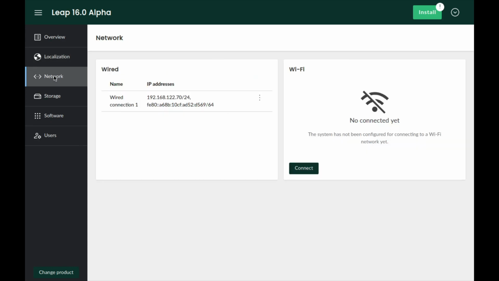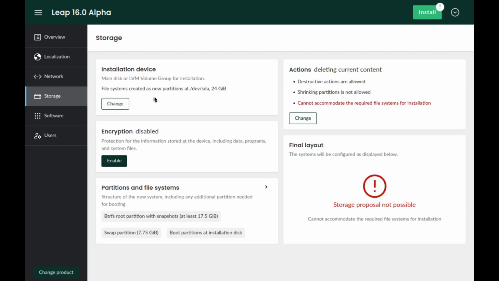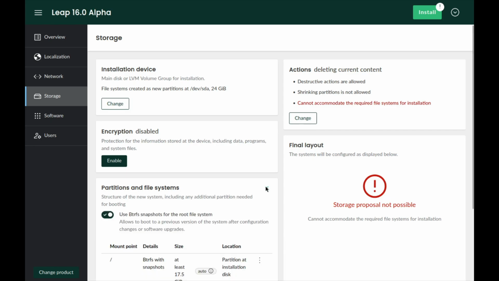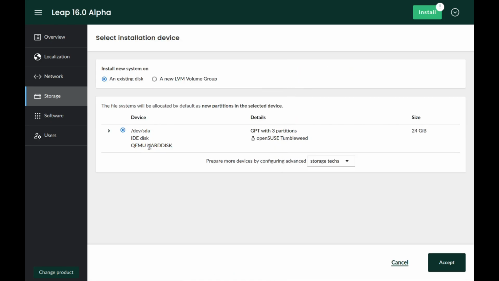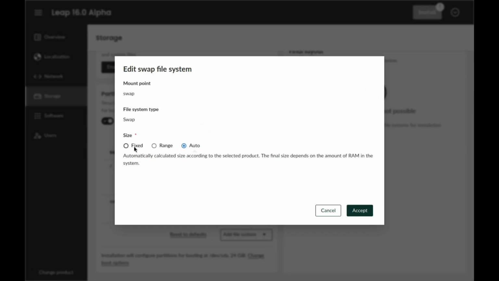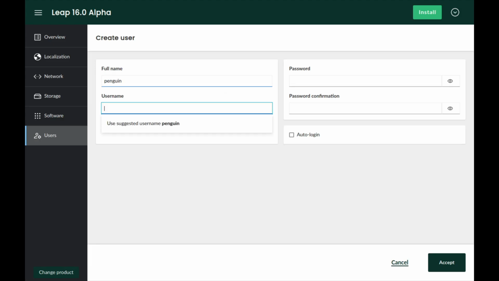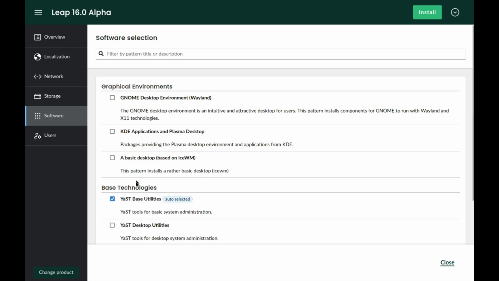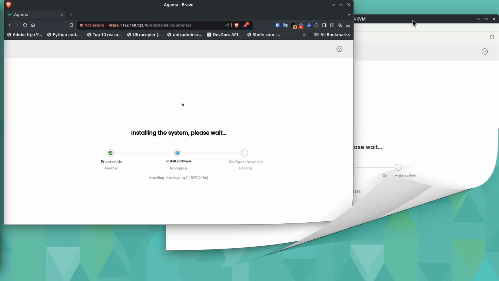Also, Agama is a service-based Linux installer, aiming to overcome some limitations of the traditional YaST installer and serve as an installer for new projects such as those based on SUSE Linux Framework 1. It supports various openSUSE distributions like Leap, Tumbleweed, Slowroll, and MicroOS. Whether you are setting up a personal desktop, a rolling release system, or a container-focused system like MicroOS, Agama offers the tools to get the job done effortlessly.